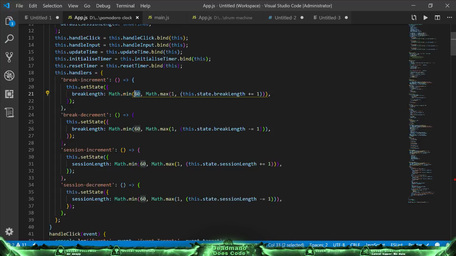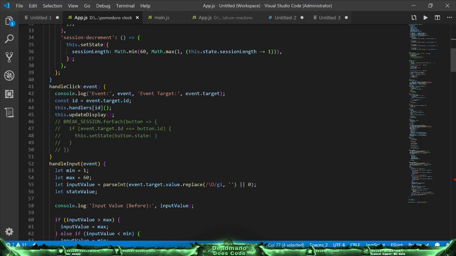And is it greater than 60? It's not greater than 1. Otherwise, set the break length plus equal to 1. Why is update display breaking it? That's handle click every time we hit the click key.